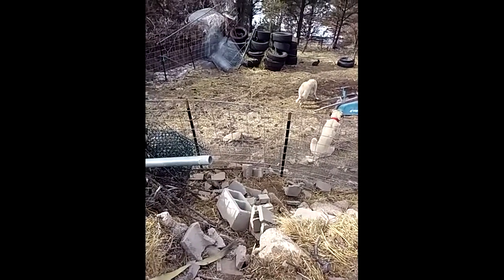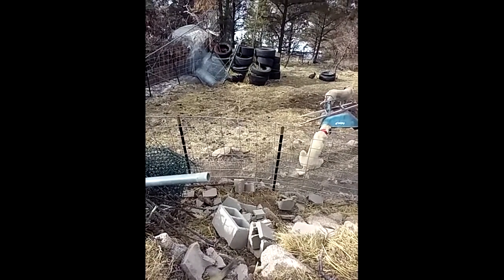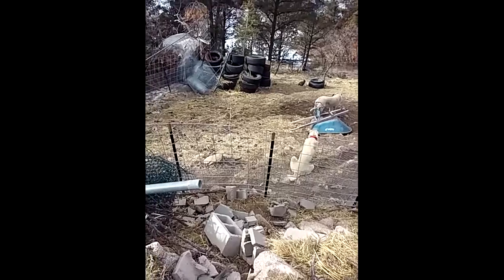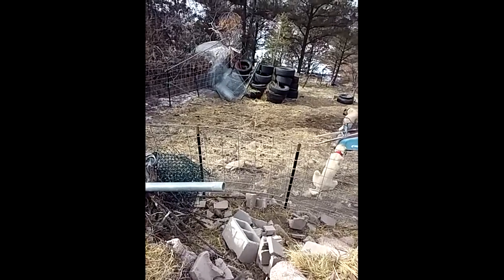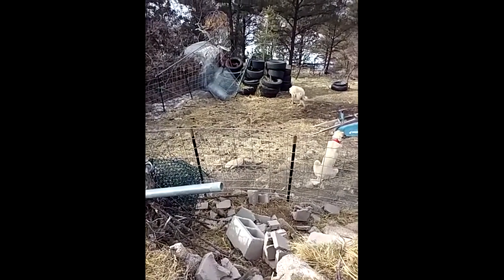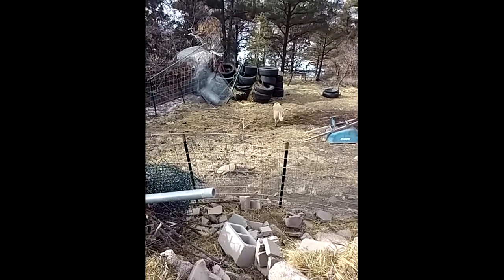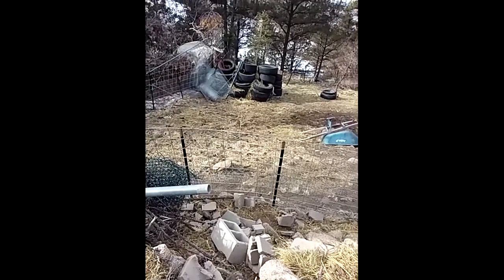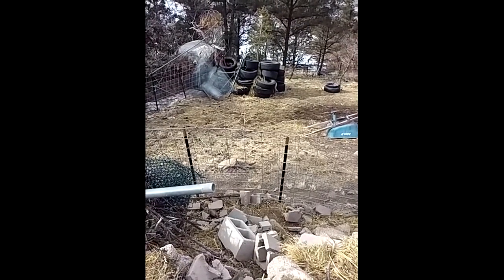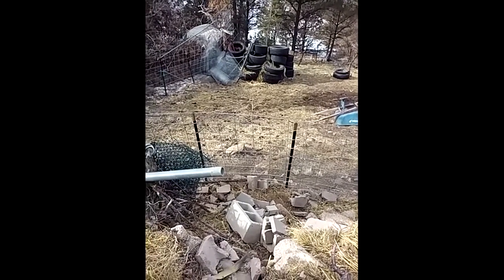This way when I pull up in my truck I can unload it, take the roof off, drop the hay right down inside. Then the two holes in the fence there and there — the goats will be able to stick their head in and get the hay, and same thing with the rabbits. That way I'll hopefully have about six bales of hay, which will last over a month, and it will keep it out of the weather, keep the rain and sun off so that the protein and nutrients stay better contained rather than leaching out due to UV rays.